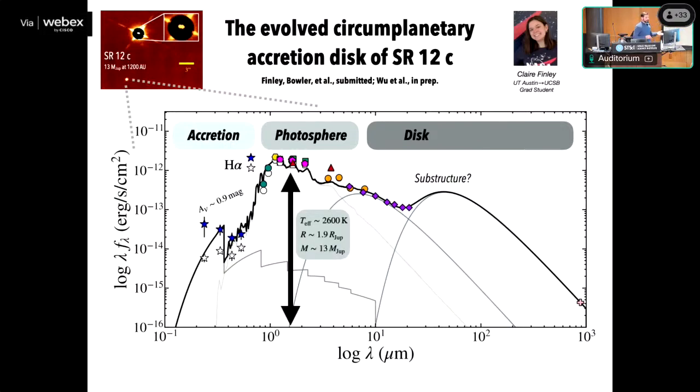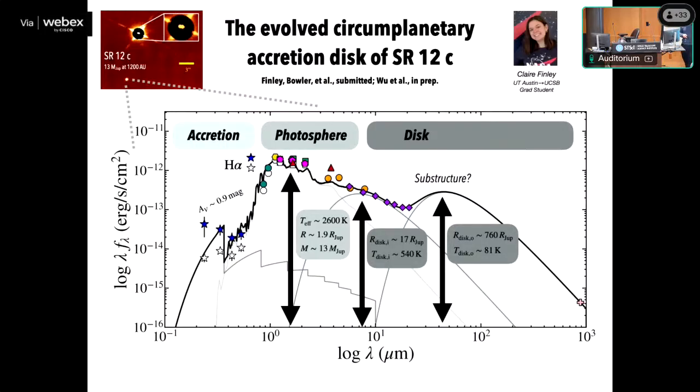So for the photosphere, of course, we can learn about the physical properties: effective temperature, the surface gravity, the size, and through models, the mass. And there's some signs that there might be some substructure within this disk, so it's not well fit by a single black body and is best fit, at least statistically, with a two-component model. What I don't like is the fact that most of the structure here is at a wavelength where we're not sensitive. And so there are other models that fit the data pretty well, like an irradiated disk model. So I don't know about the substructure. I would add a question mark here at the end.